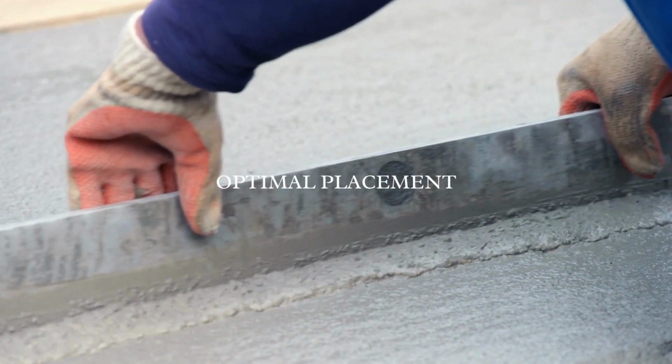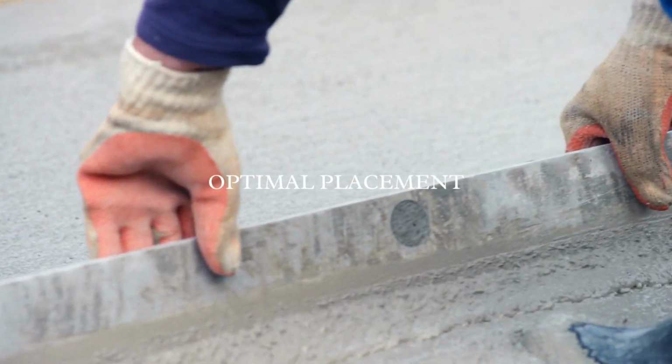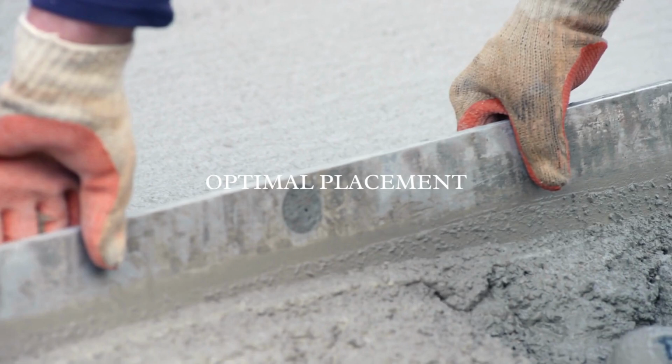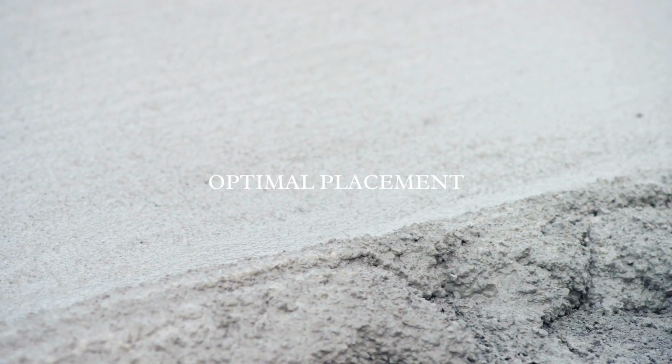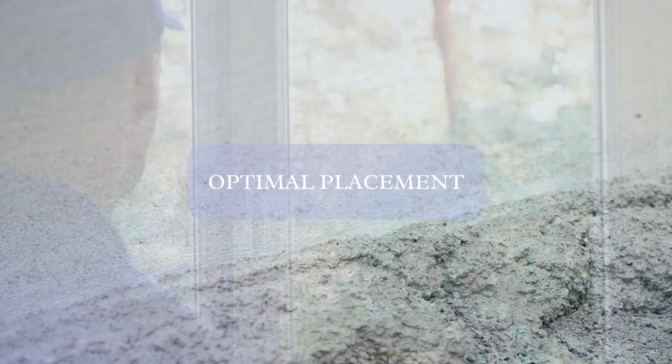Optimal placement. Proper placement matters too. Follow the manufacturer's manual and ensure the ground is level. Choose a sheltered area away from harsh weather conditions, and natural windbreaks like trees and hedges can provide extra protection.